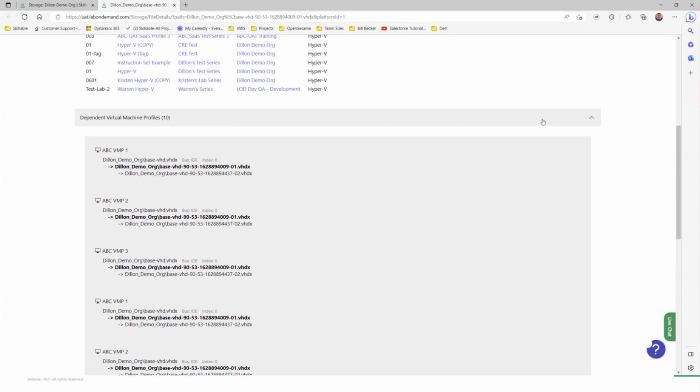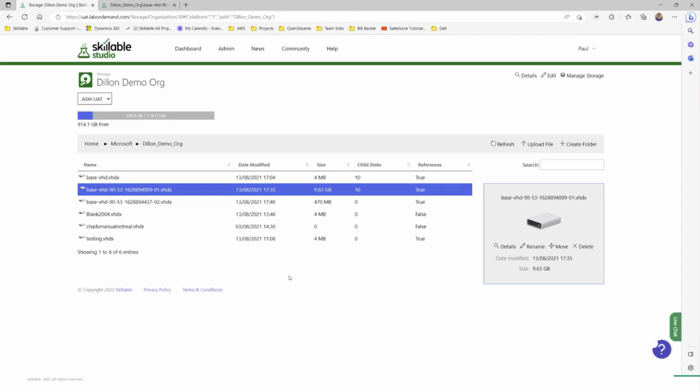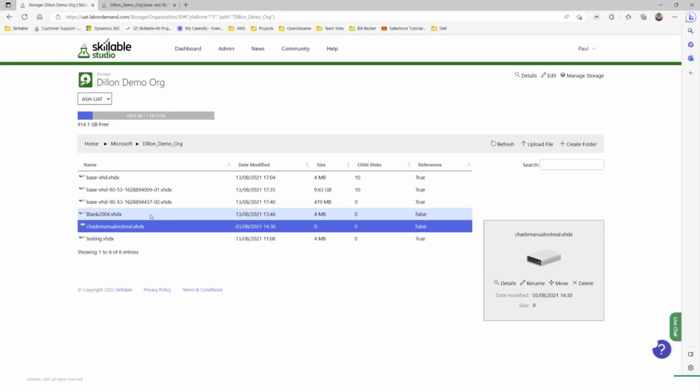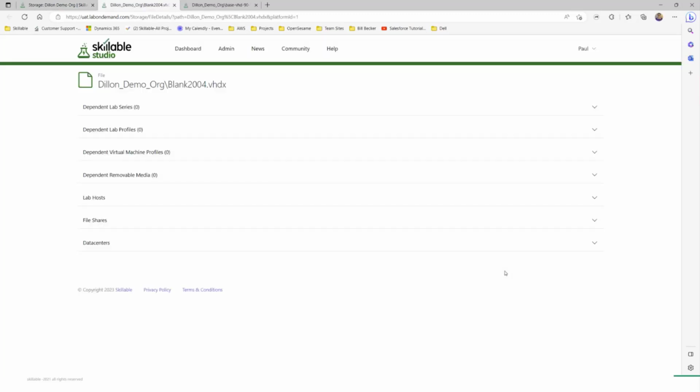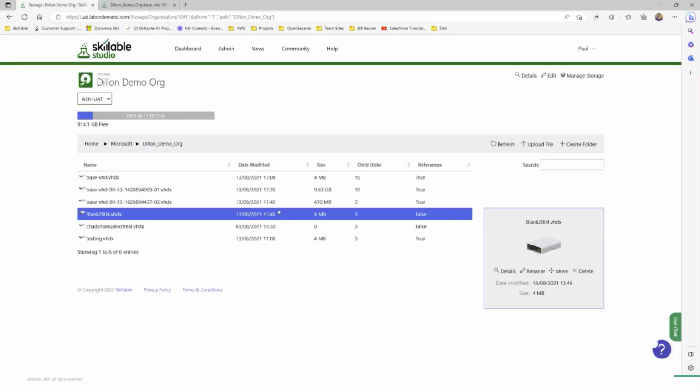So this obviously is going to make life a little bit easier for people that want to do storage management. If I think, well, I don't think I need this file anymore, or I don't need this file anymore, I can see straight here that it's got no dependencies. It's not in use by anything. Whereas before, these columns didn't exist and I would have to hit the details button and, oh, the page is empty, okay, I can now delete it. So at least it's going to allow me to be a bit quicker at removing content.